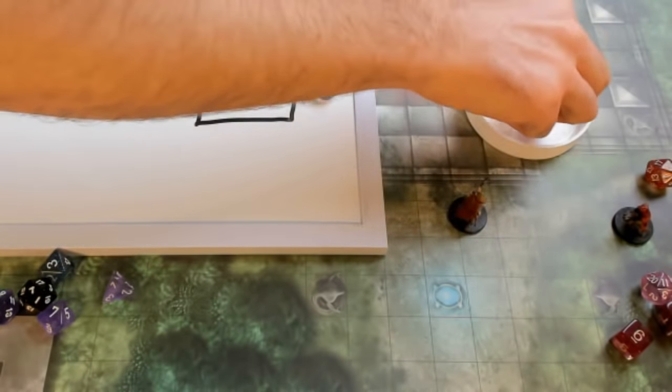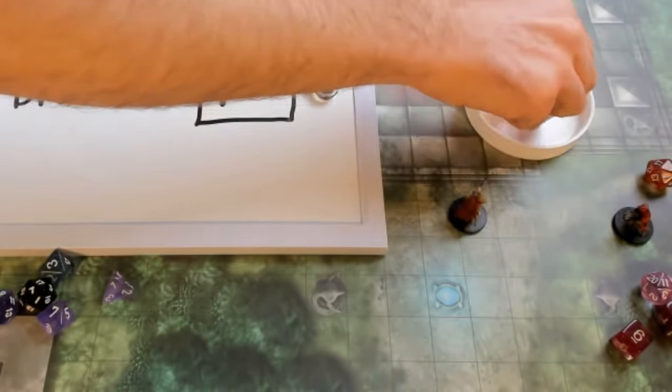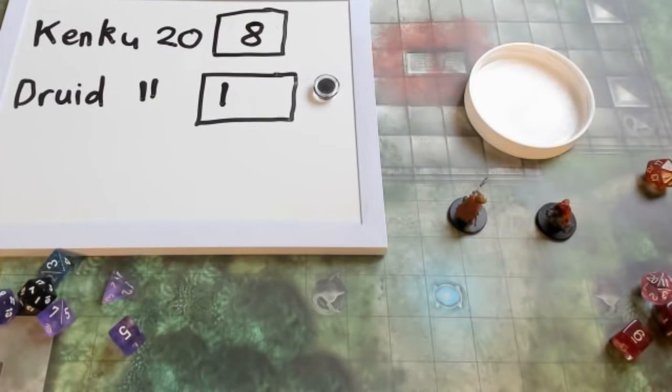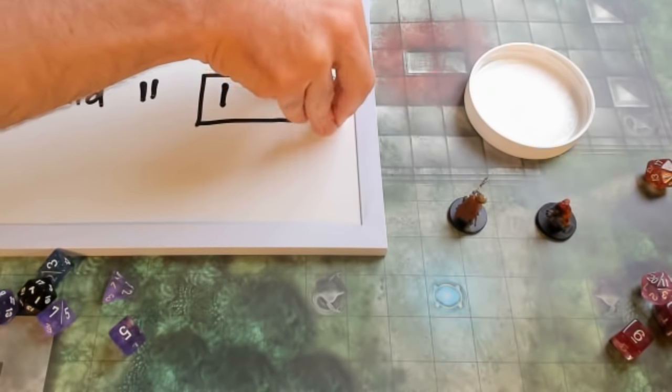Ta-da! That's that done. And I also get to pull the Kenku out of the bushes 10 feet. 5, 10. So now it's a lot closer to me, and it no longer will benefit from having that cover. And you've seen how Thorn Whip works, which is exactly the whole purpose of this video, right? Well, at least part of it. So let's move on to the next round.